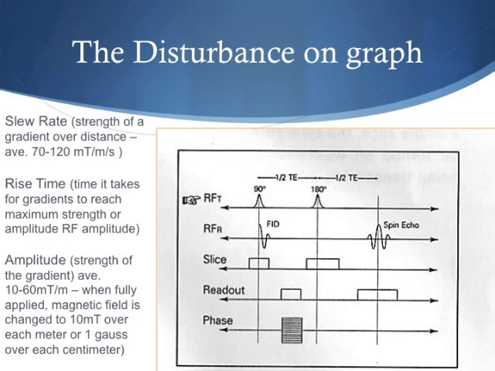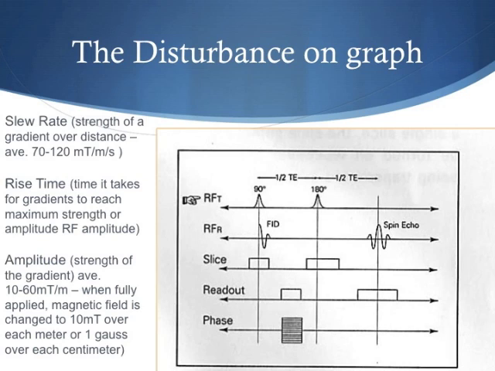Well, I don't know about you, but I'm a visual creature. So what we're going to do is talk about what I just explained to you on the last slide through pictures. What I explained to you was called a disturbance. We took a proton that was pulled in the longitudinal direction. It was in a state of equilibrium. We disturbed it with an RF pulse. So let's look at what this looks like on a graph.